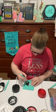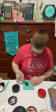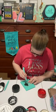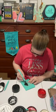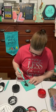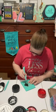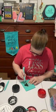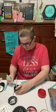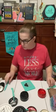This is really small. All right, paste and peel is pretty much the only way you can do this in multiple colors, because that is a small little area. Where's my tiny one?